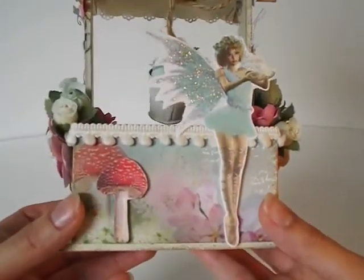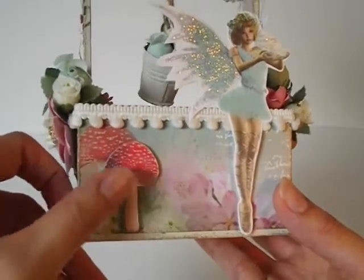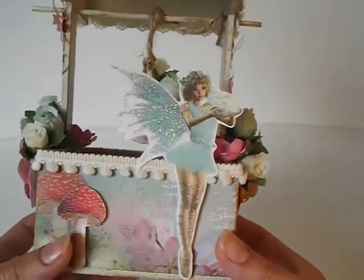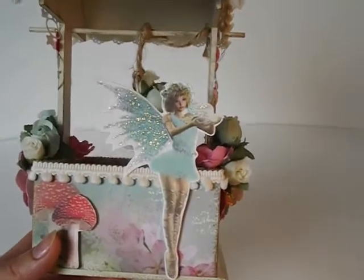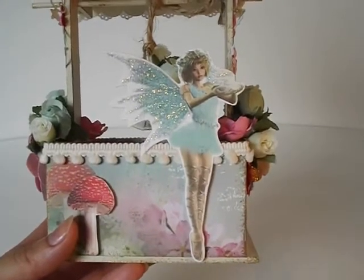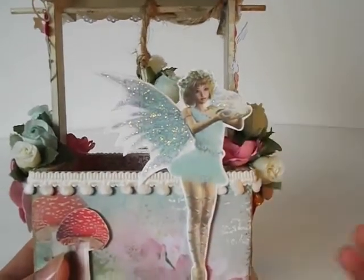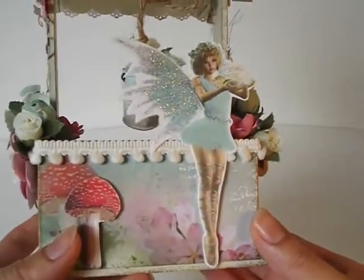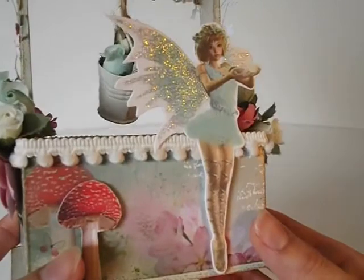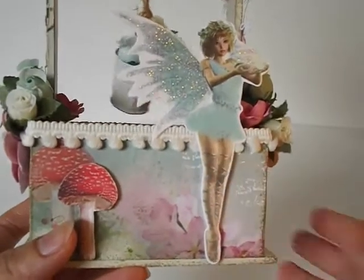I added a few of the die-cut pieces to my little wishing well. This is one of the little toadstools — I just popped it with some foam tape, just wanted it next to the other one. And then here's the beautiful fairy. I had in mind that this wishing well is in the middle of the forest and it's guarded by the magical fairies — they protect the wishing well. You go there, you make your wish and all that. I kind of like how she's holding almost like a little bowl, like she just filled it with water and she's about to share it with someone. She's just a die-cut from the collection. I used stickles on her wings just to make them more shimmery and pretty.